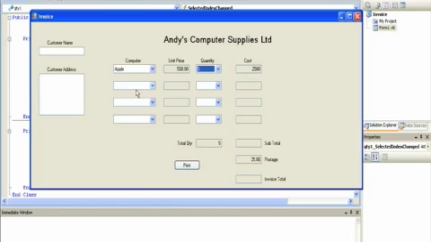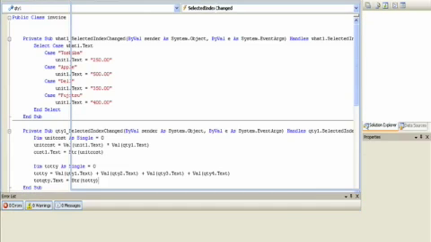Now we can't test this because we haven't actually worked out what rows 2, 3 and 4 are yet, but we are at least putting a box in there. Okay. Job done. On to the next.